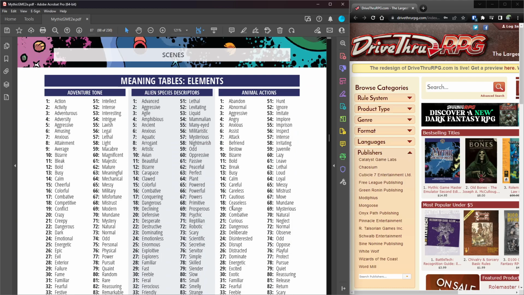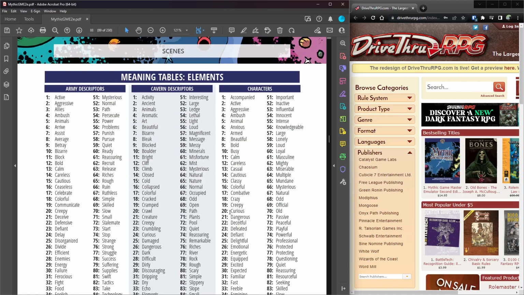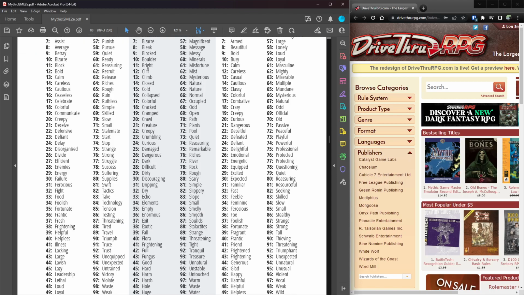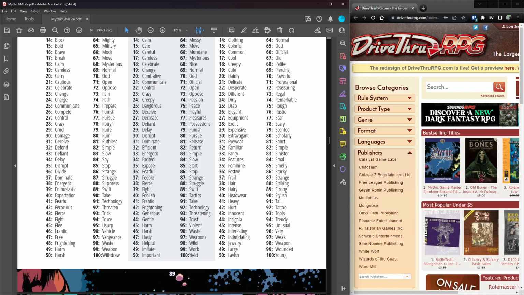Yeah, and you see this elements table: adventure tone, aliens, etc. Cavern, characters, and then characters combat. You could even say, do I win the combat? Likely, unlikely. Roll a die? No, they kill me. Or I win, if you don't want to resolve the combat. Or you could do a descriptor against the combat. Character appearance, what they look like.